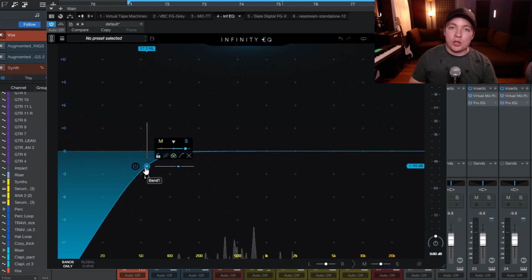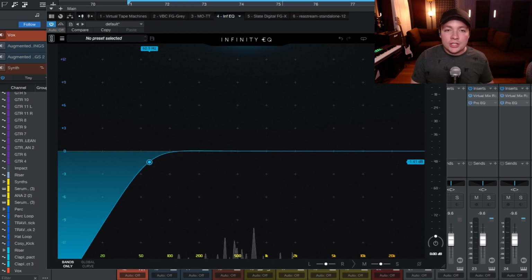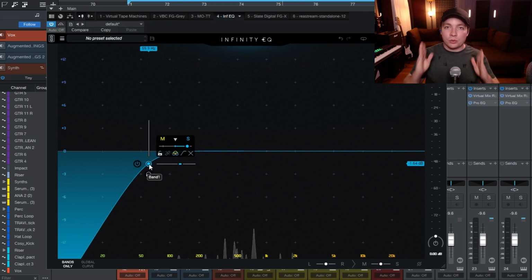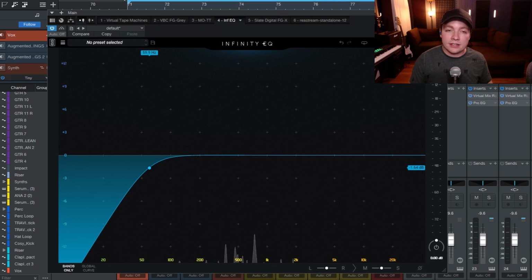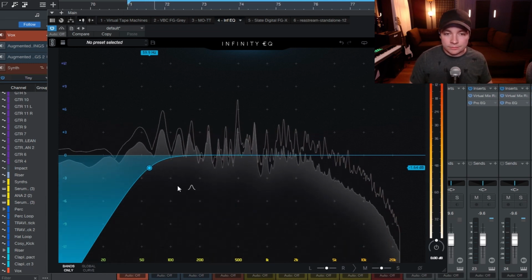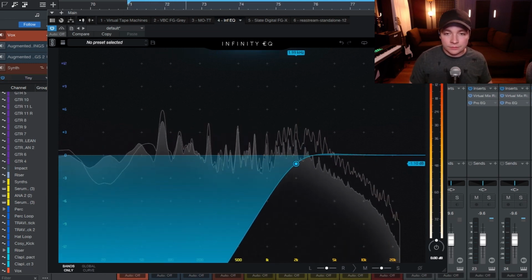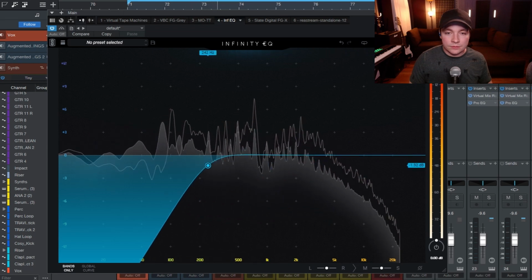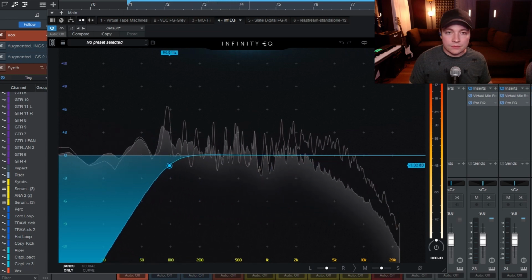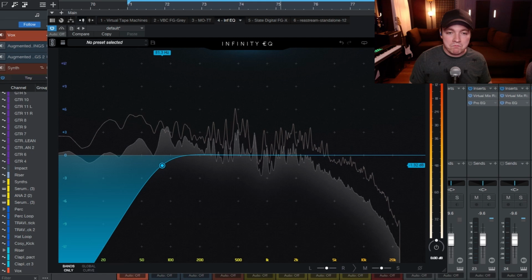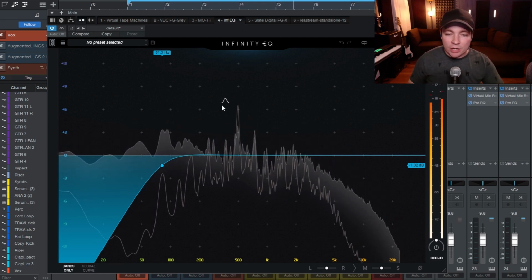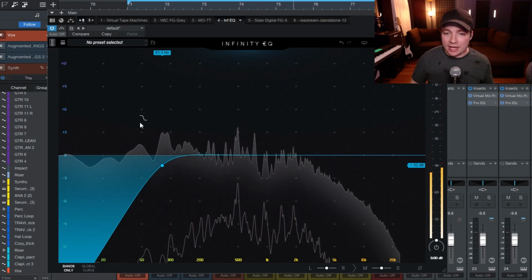But for this video, I'm going to show you how you could do it right on your master bus. And so all I'm doing is allowing it to focus the low end right towards the middle. I'm just eliminating the side content. I'm not summing it to the middle. Now let's listen to what that sounds like. Actually, right around 80 hertz sounds really good for that. So we'll just leave it there.